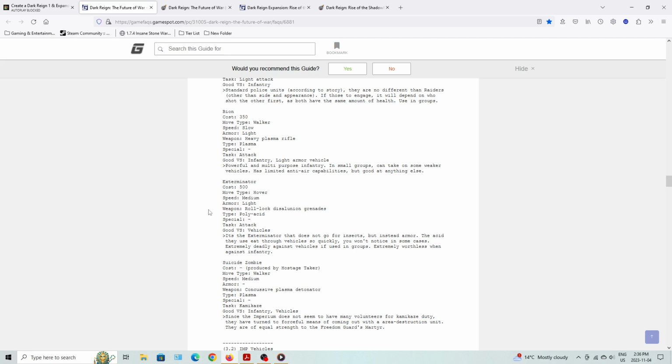It's the Exterminator that does not go for insects, but instead armor. The acid they use for vehicles is so quick you won't notice in some cases. Extremely deadly against vehicles if used in groups. Extremely worthless against infantry and structures.